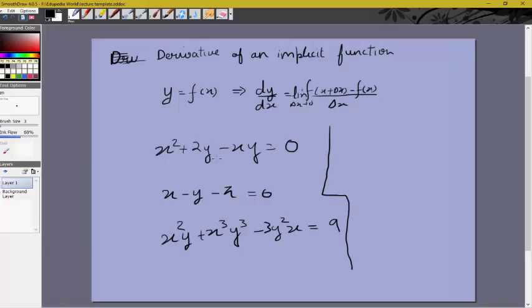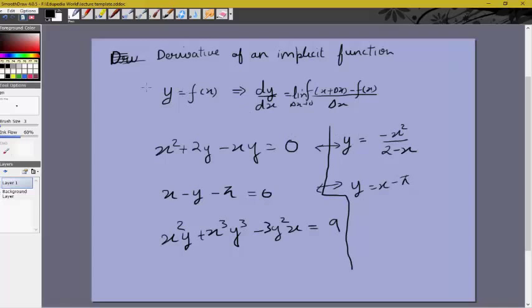For example, this function can be written as x squared plus 2 minus x times y is equal to 0. So what we'll get is y is equal to minus x squared by 2 minus x. These two equations are the same because they give us the same result. Similarly, in this case, you can get y is equal to x minus pi. In this case, it might be somewhat more complicated. I just wrote down these formulas off the top of my head, so we don't need to do that. This concept is what is important.